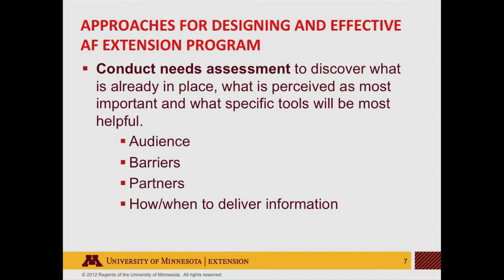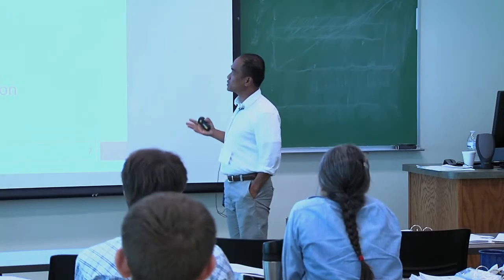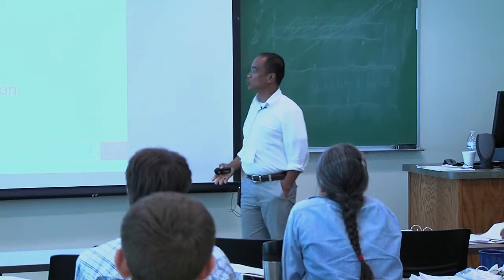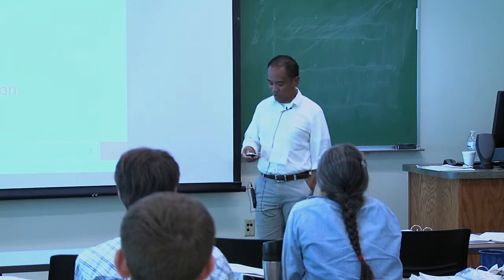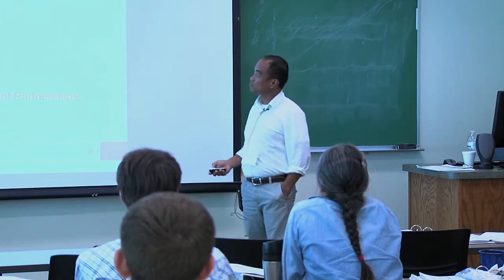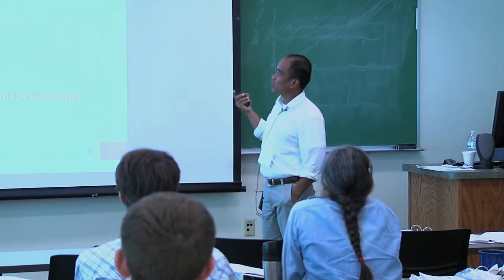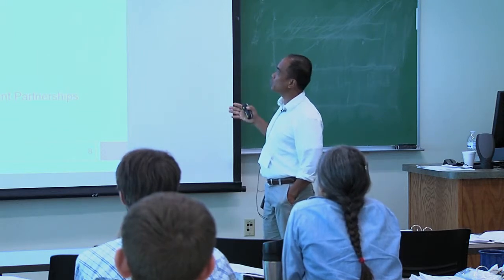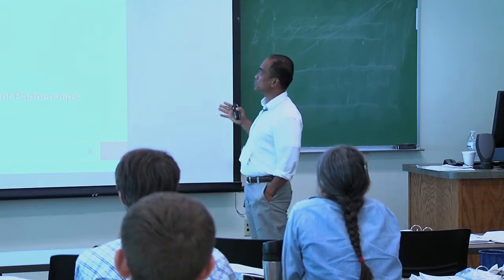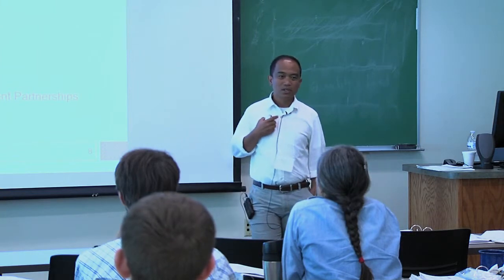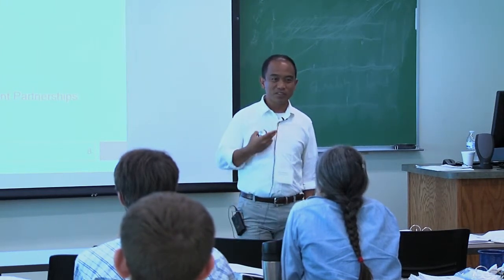So it's very important to conduct a needs assessment to discover what is already in place, what is perceived about agroforestry, and what specific tools are necessary in order to address those needs. Another approach is to develop homegrown information through establishment of research and development trials. This is what we've been discussing earlier.